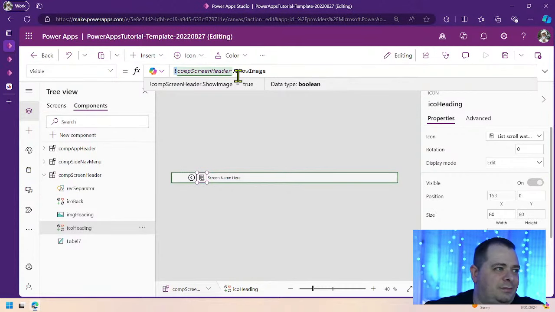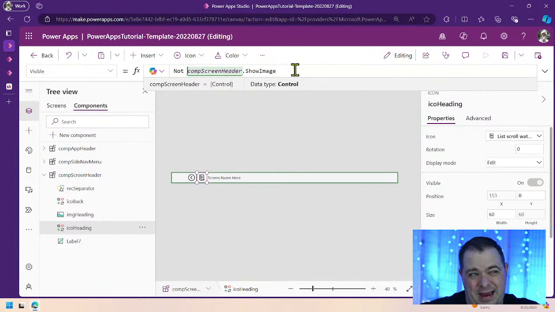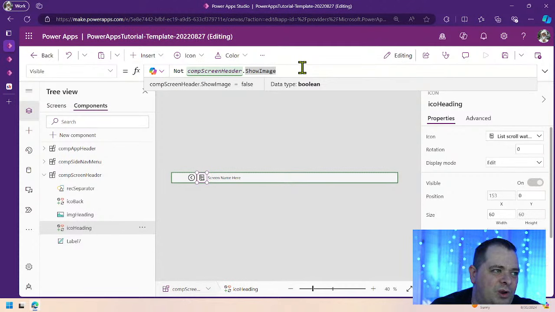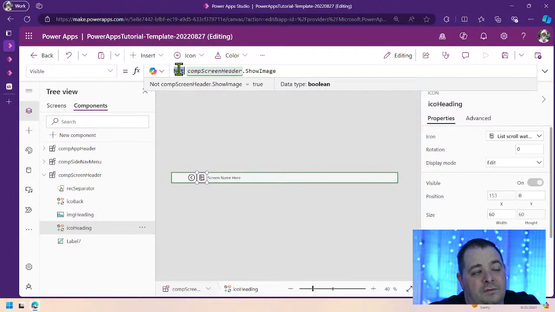Now I actually do prefer the word not over bang. Not because I like things to be more wordy or verbose, but because it's more obvious that it's there. A bang operator, an exclamation point, is a little skinny. And if you're trying to debug something, trying to figure out why something isn't working right, something that is reversed, a Boolean value could very well cause an error or a bug. So I definitely want that to stick out more. So that's why I do that. It's just a personal preference.